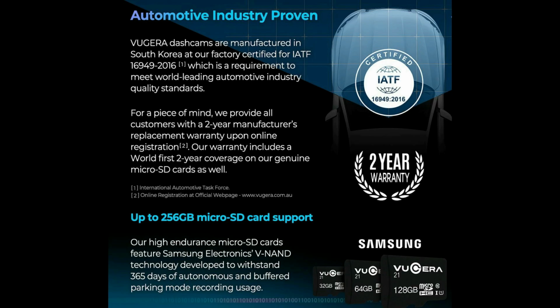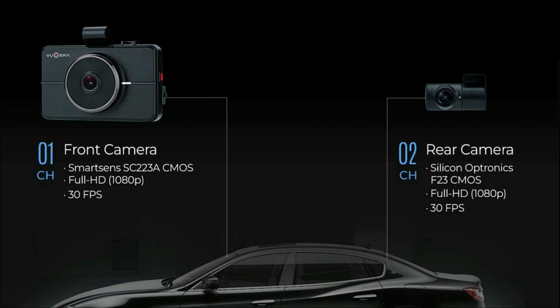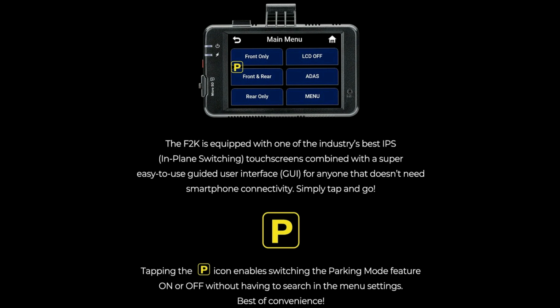I should mention that the VUGERA factory in South Korea meets or exceeds the IATF 16949:2016 certification. Only one or two brands in the world. The exact reason I'm sure companies like Lexus and Mercedes partner with VUGERA. This certification means all parts and components are the highest quality and the best manufacturing practices, ensuring longevity, durability and the best quality of all of its products.